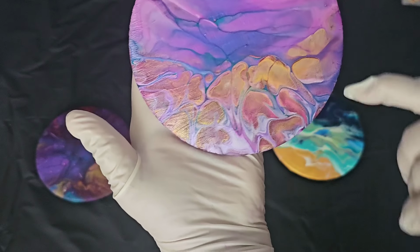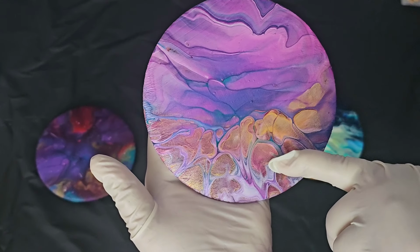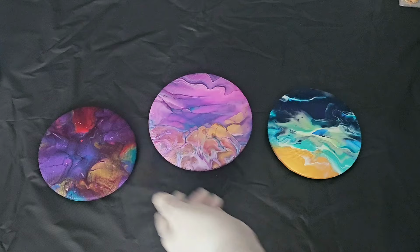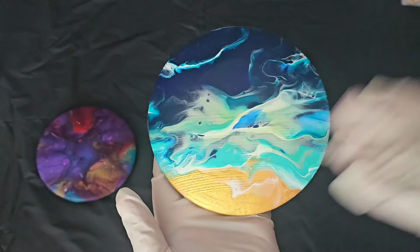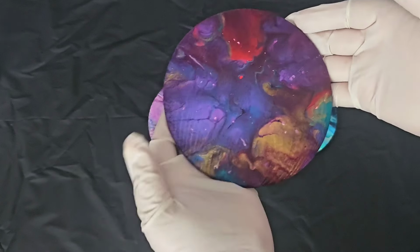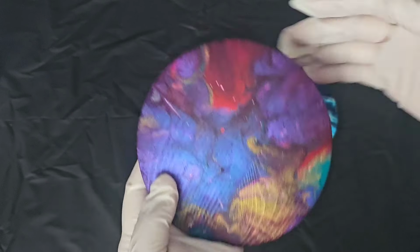So yeah, I would have loved more of this, less of this, but I'm going to leave it alone and see what I could do with it. The ocean turned out beautiful. So now we're going to go on to step 2 with this one. And the galaxy turned out beautiful. So we're going to go on to step 2 with that one also.